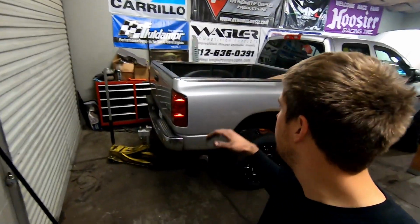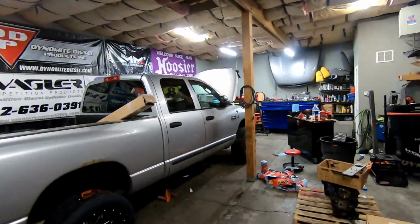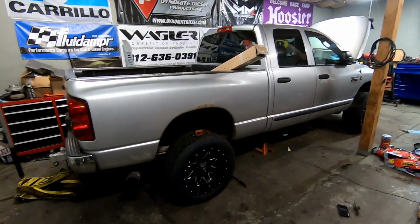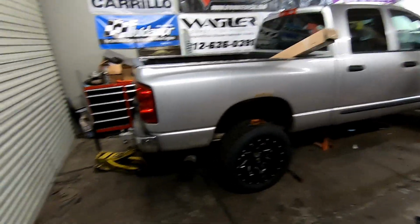We are going to be lowering the third gen. This will be a reverse level. Again, I've seen some videos of this. I'm just going to put my spin on it. Not saying anybody does it right or wrong. But ultimately, what we're trying to do is achieve the same ride height up front as we are in the back. And we're going to achieve that by flip-flopping some lift plates.